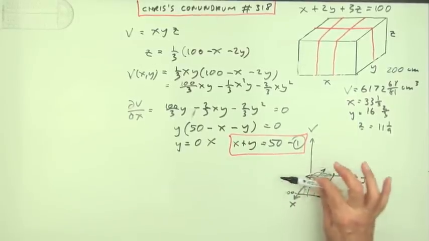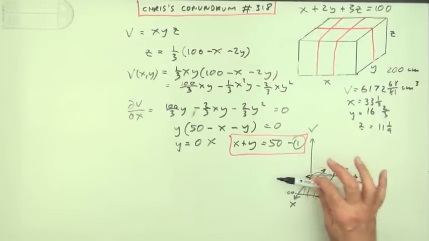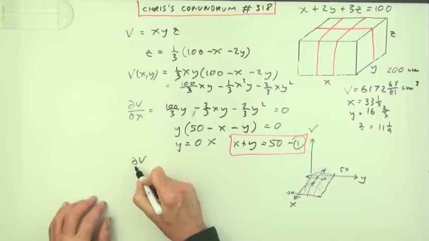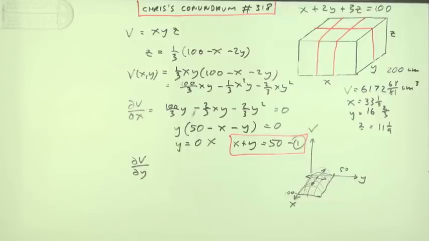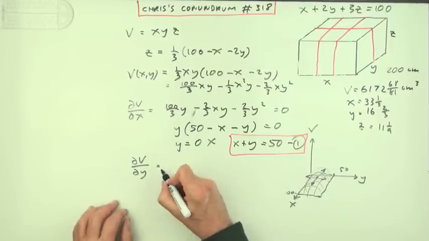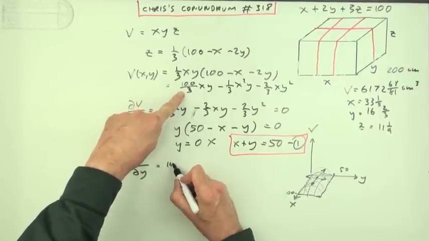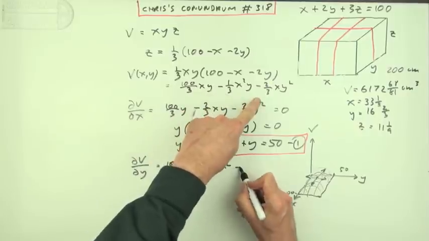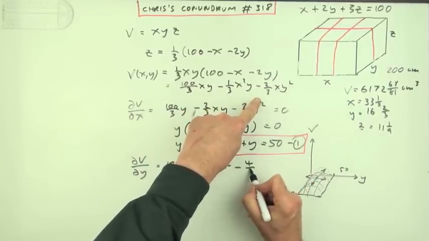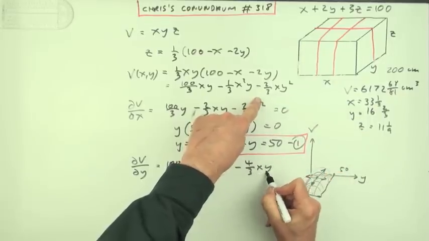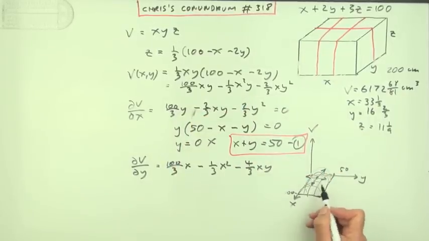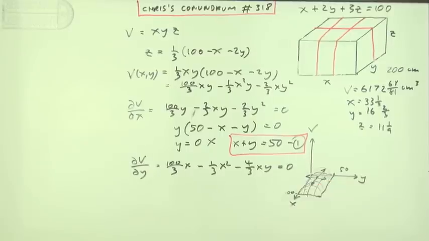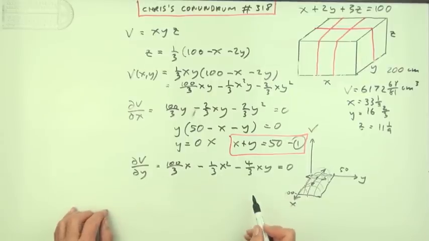Now let's go along the slope the other way. Looking along in the y direction, straight at the x-axis. So that means moving in that direction, x is constant. So if you take the partial derivative with respect to y, so x has been held constant, then back to the same expression, I'd have 100 upon 3x minus 1/3 of x squared minus, now for y that'll be 4 upon 3, remember x is just appearing like a constant, xy. And if it is indeed the top point, a stationary point, critical point, that should equal 0.